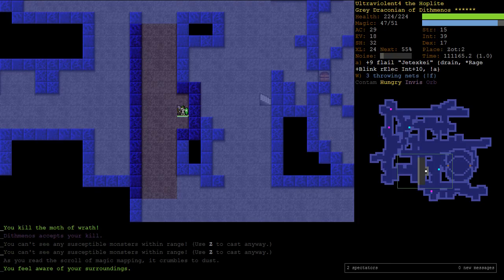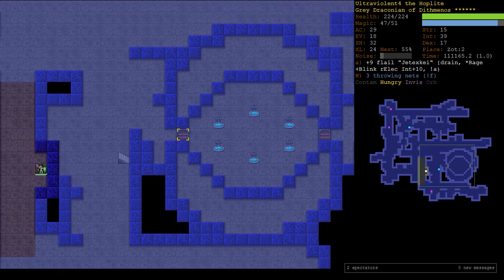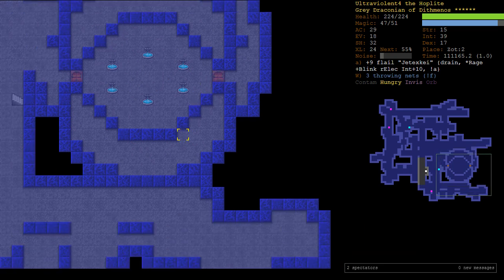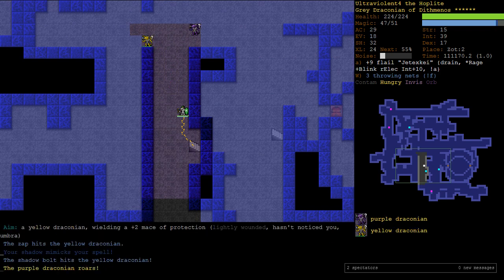Magic mapping? I don't know what that is, but I want to do it last because that looks like some sort of vault. So we're going to exclude both entrances. I mean, if I'm feeling real crazy, we could come past wall in, but I think that's probably a bad idea. And you don't know what that is?